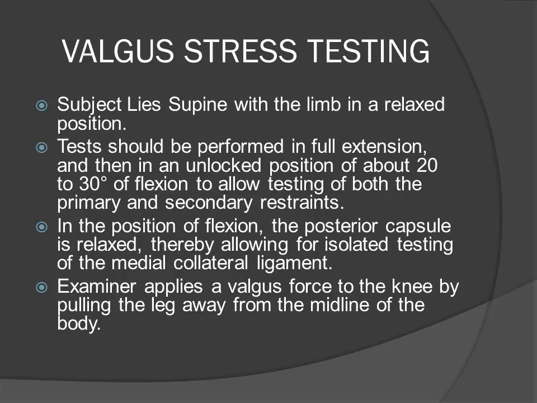And as we said earlier, with the knee in full extension, the role of the medial collateral ligament in resisting valgus stress is reduced, but is still involved. Still restrains 57% of the valgus load, with increasing percentage of restraint of the valgus load as the knee goes through increasing degrees of knee flexion. And that is because in the position of flexion, the posterior capsule is relaxed. This allows for isolated testing of the medial collateral ligament.